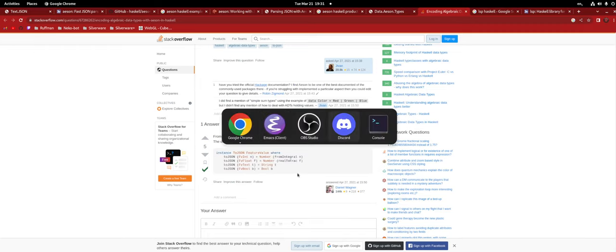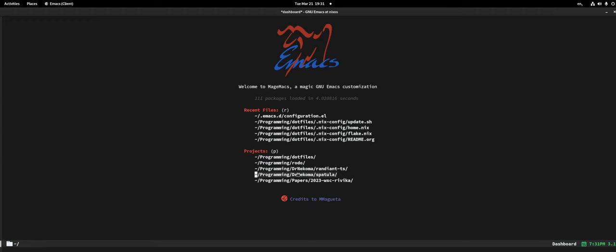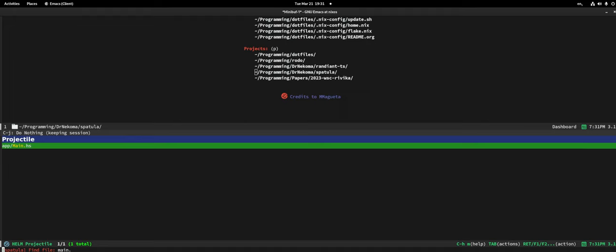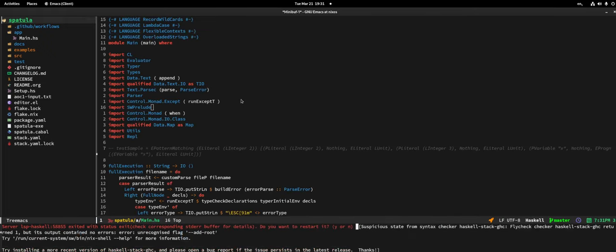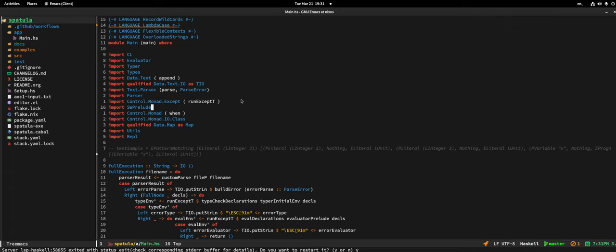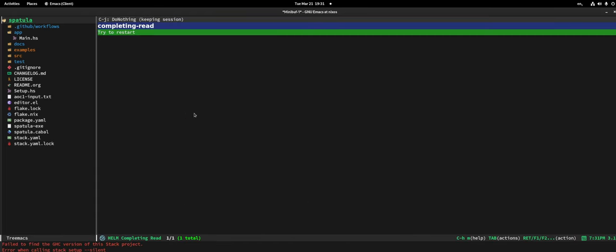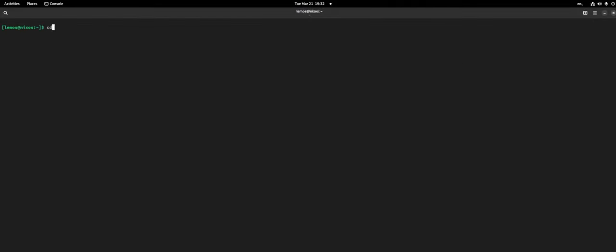So the first thing that we need to do is go to Emacs. Oh man, the color of Emacs is also different. And it failed to find the GHC version of this stack project. That's not good. Okay, so I should have tried... use Nix develop. Probably your local Haskell changed. I think the reason is because I upgraded. So which version do I have? 9.2.7, the glorious Glasgow Haskell Compilation System. That's not correct. I should be using 9.0.2. No, just Nix shell, dude. Nix develop. So that's what I'm gonna do.